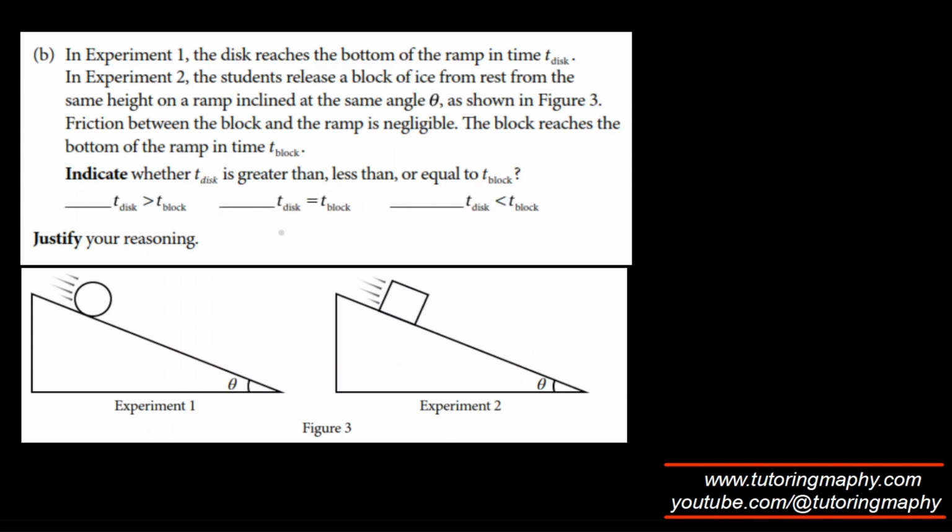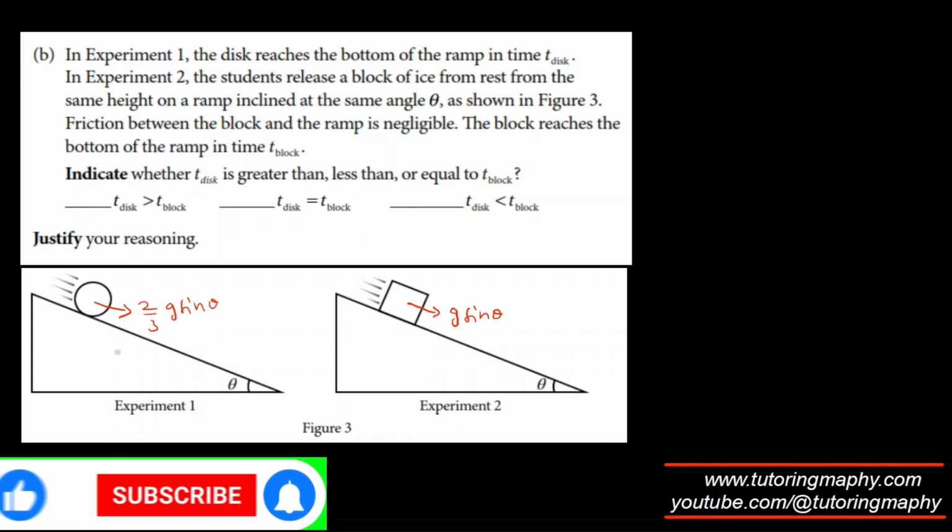So I think that would be pretty easy now because we already got this acceleration, right? The linear acceleration is 2/3 of g sine theta. And we very well know that this acceleration will just be g sine theta because there is no other friction force or anything involved over here. So if we use the equations of motion, we know that this has to be L and L for both the cases because this is identical.